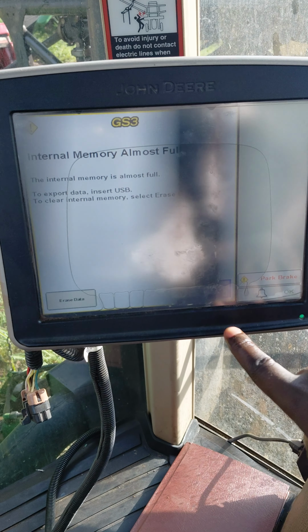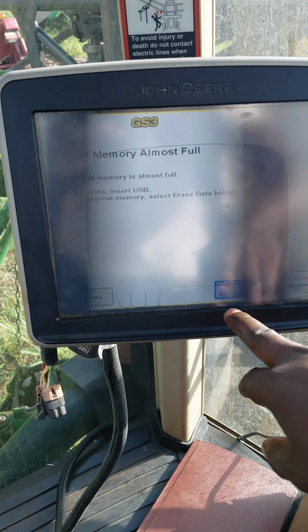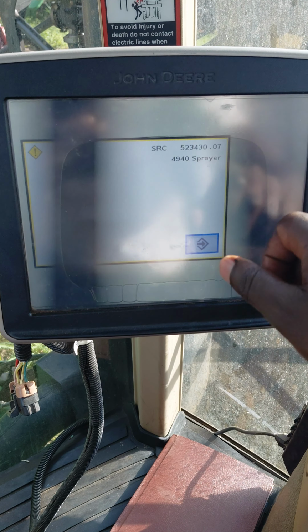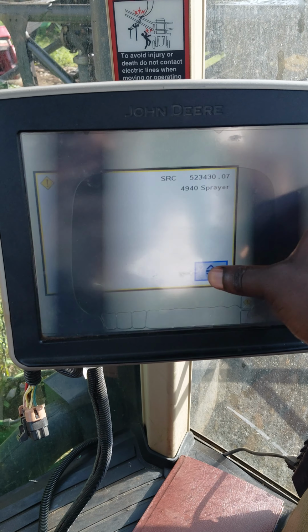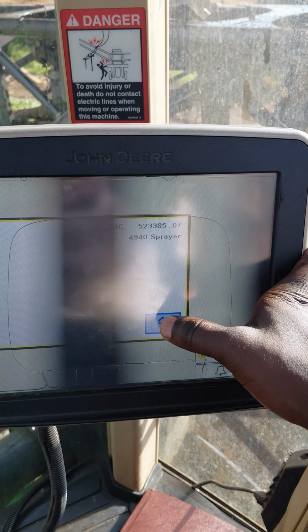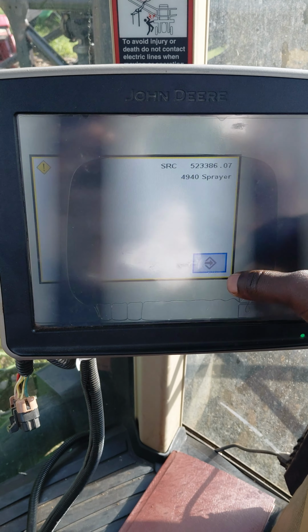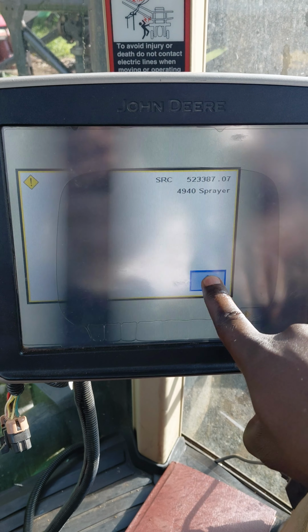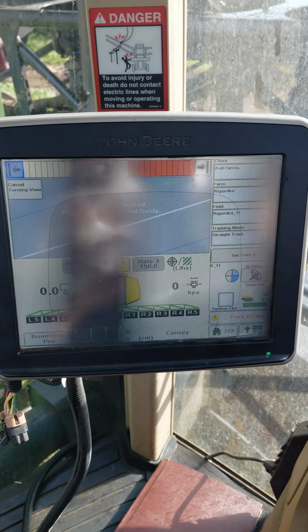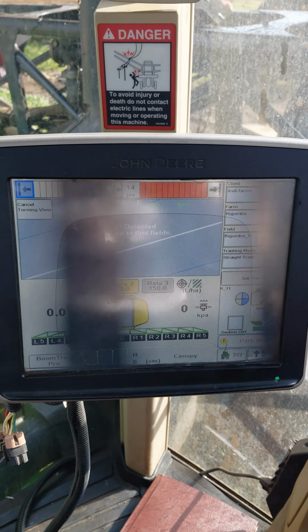Then you keep skipping all these. We don't need them just for us. We want the screen to load, and we do what we want. These are the notifications but currently that is not our point of interest. You keep skipping. Then when the screen loads like this, you have your USB drive.